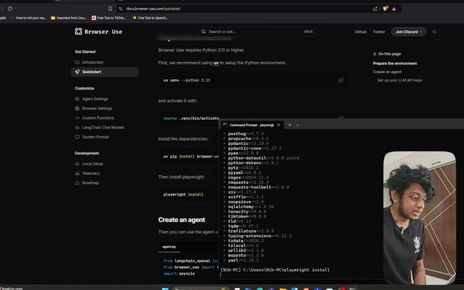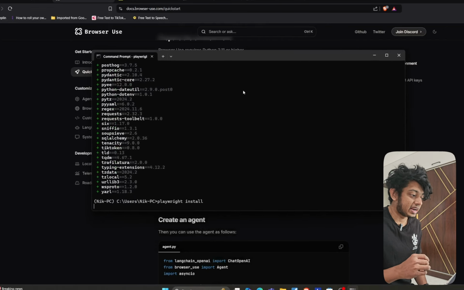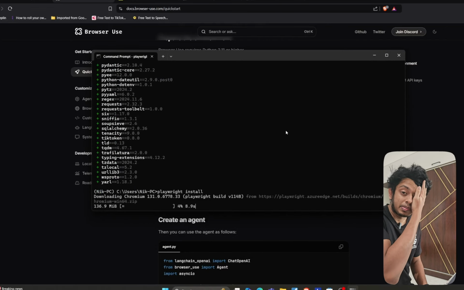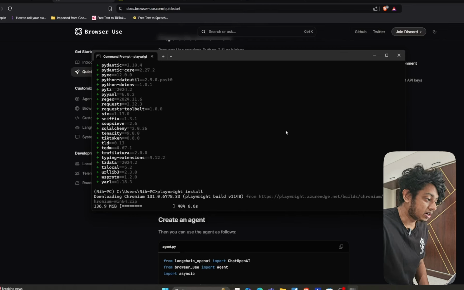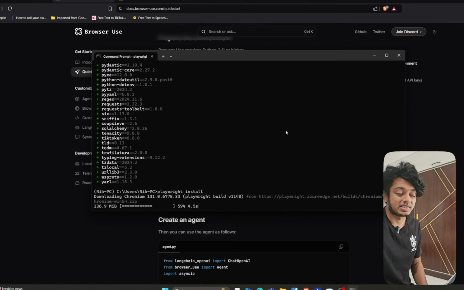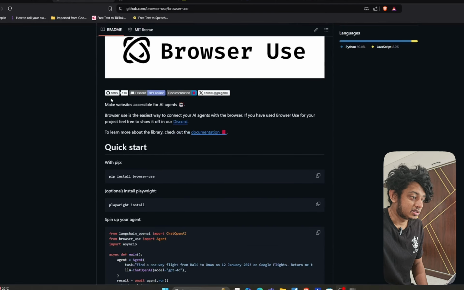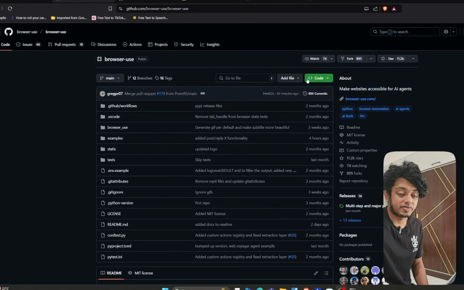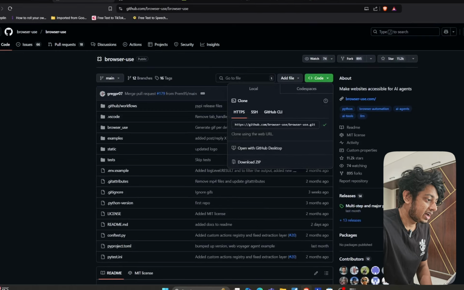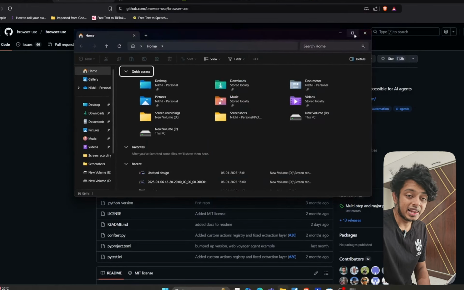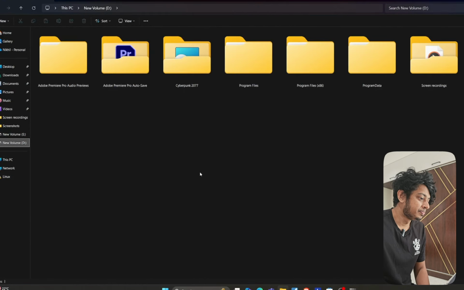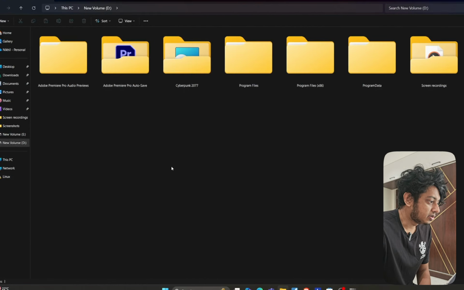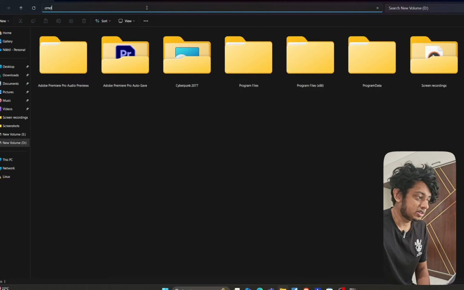You can follow the same steps, and you have to install Playwright. Playwright is a Python package, which we'll see in a second. We will need some packages inside of Playwright, which enables a lot of things to get done easier. And here, let me copy the repository URL from this repo. I'll leave all the links to this in the description below. So here, let me go ahead and clone this repository.